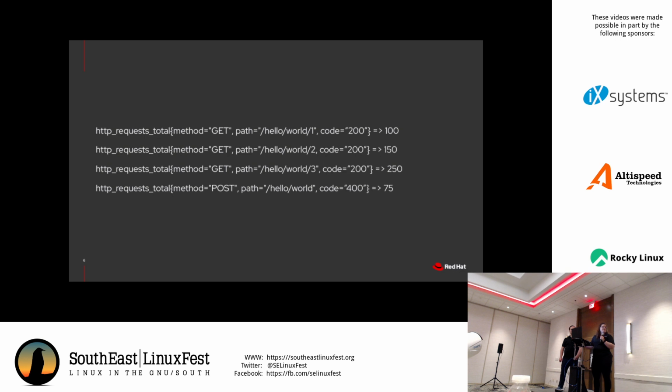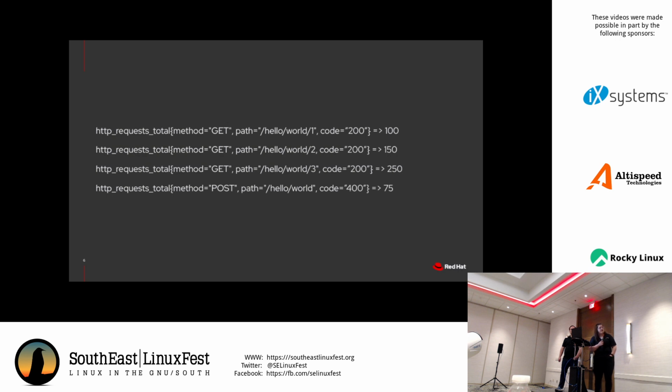So this is an example of what the data looks like when Prometheus stores it. In this example, we've got 4 distinct time series for a metric called HTTP request total. The first 3 are for successful GET requests to hello world paths.